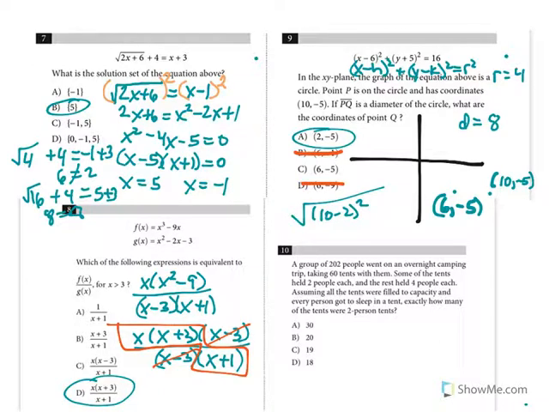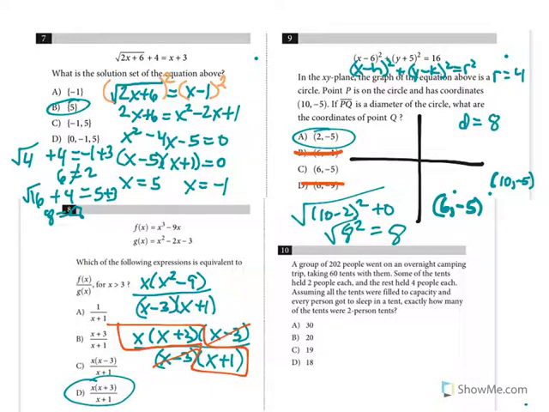and I'm just not going to go any further with understanding that since both of our y coordinates are the same, the y difference is going to be 0, so that's just going to be plus 0. So then we end up with the square root of 8 squared, which is 8. From 10 to 2 is 8. Our diameter is 8.